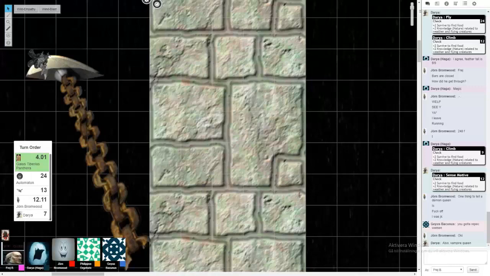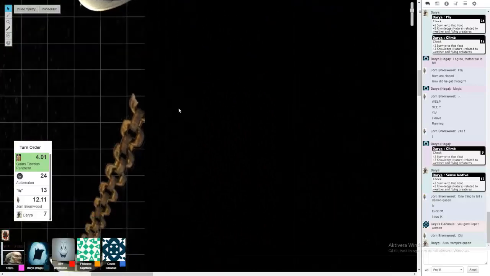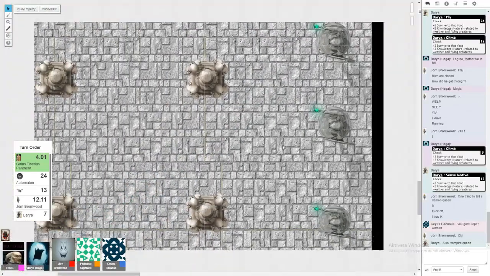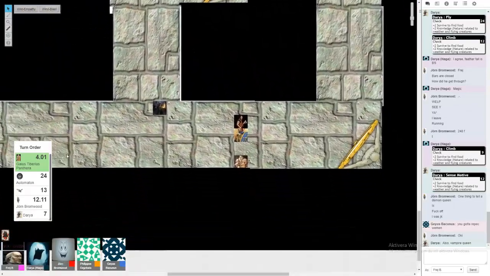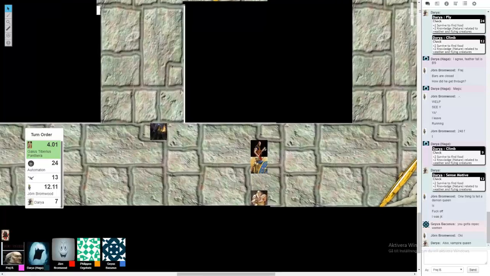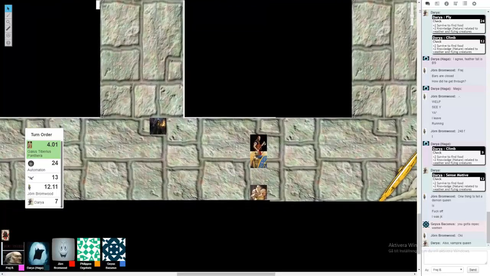Oops. Okay, so Gaius! Now it's Gaia's turn. All right, Philippos is here. Can we merge initiatives or something? You want to roll initiatives again? Can we combine initiative? Yeah, you can do that. We have reached our final form.